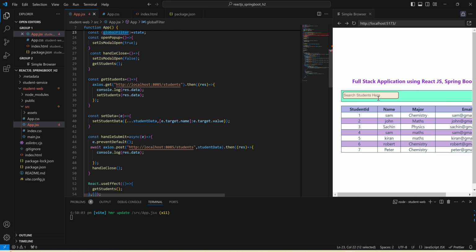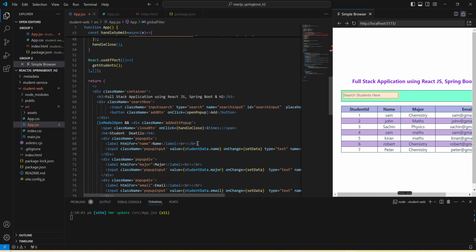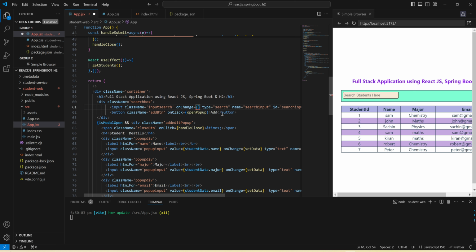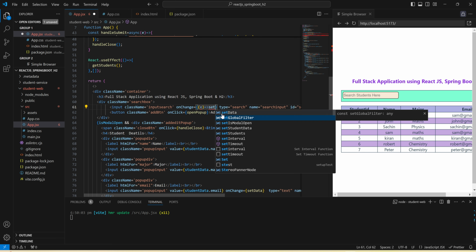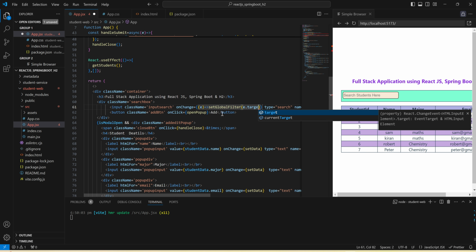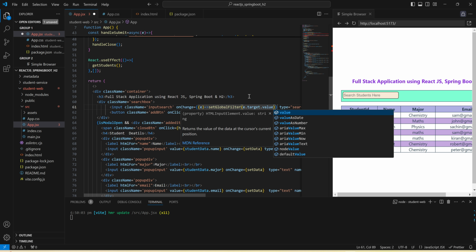Now whenever we add some text here, the data will get filtered out. So in order to add the searching functionality or filtering functionality, we can add the change event, and here we can pass the event and we can call setGlobalFilter, and here we can pass e.target.value.